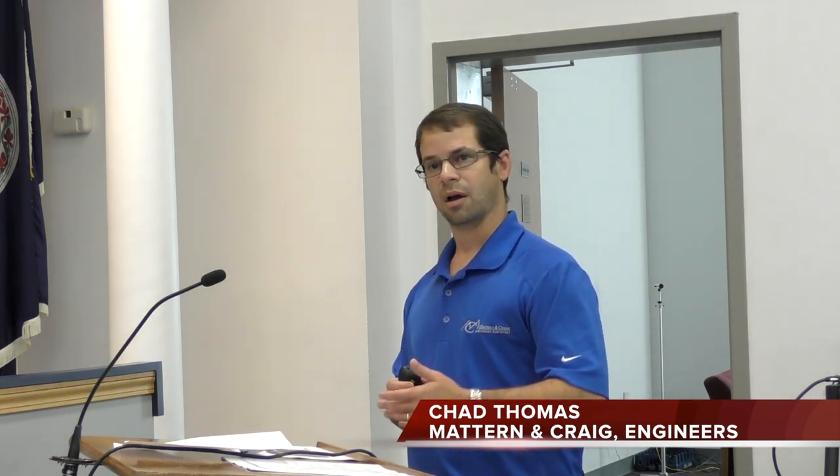The first one is structure number 1801. It's Route 220 over Dry Run, built in 1966. It's a concrete box culvert. In general, the structure's in good condition. Alan and I have talked — we've done some paving out there recently. What I've done here is given you a construction cost estimate for each bridge. Those estimates include engineering, a contingency fund, as well as the items we feel need to be repaired. On this particular bridge, the main thing left would be to repair the sidewalks. That number — $71,000 — does include the asphalt, which has already been completed.